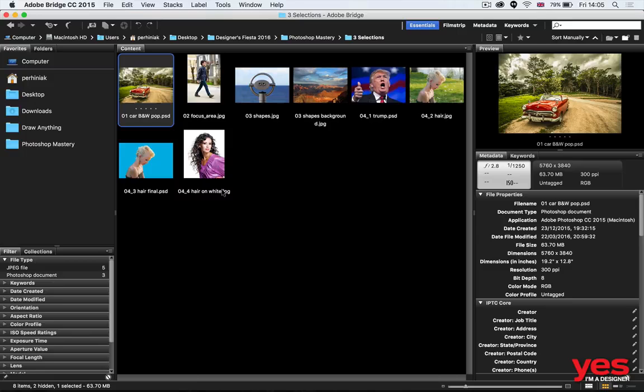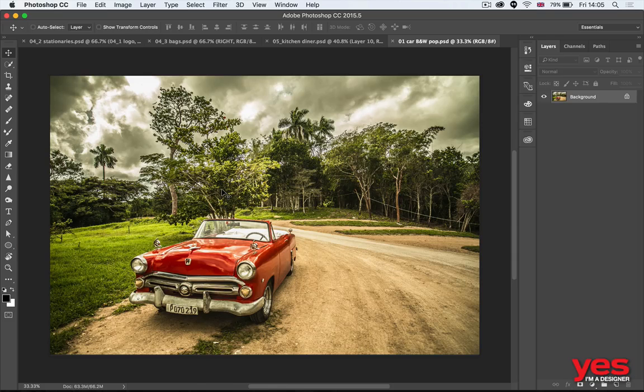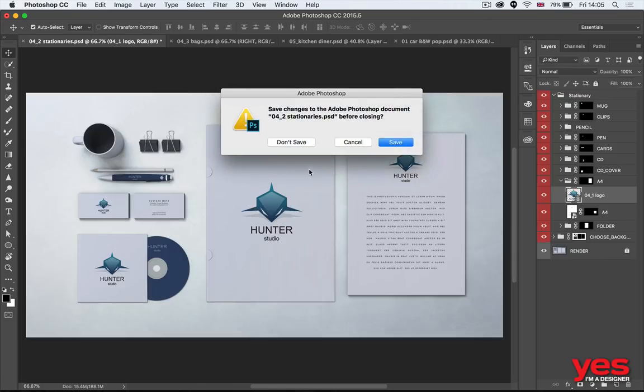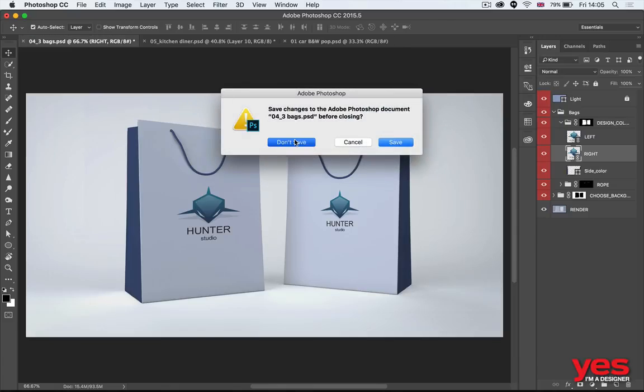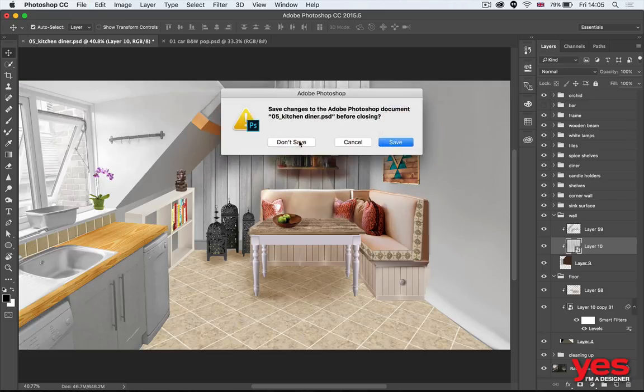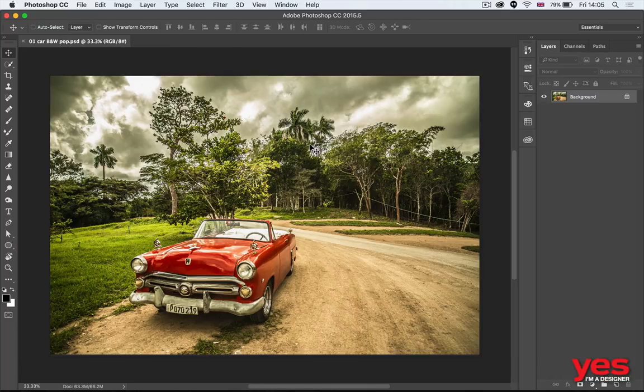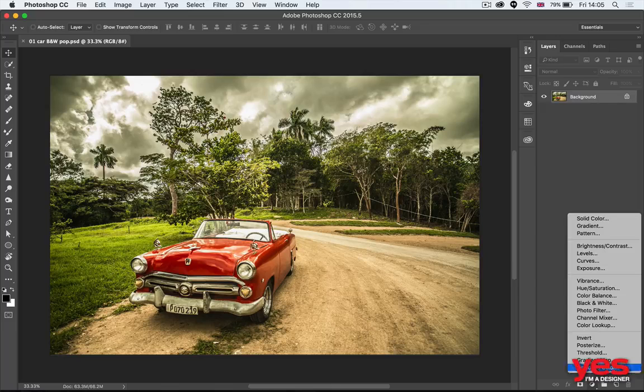But another big topic is selections, and there are obviously so many different ways of making selections. Again, recently Photoshop improved its selection and masking techniques. But before I actually show you a selection, I can show you how to avoid spending time making selections, because in Photoshop there are these things called adjustment layers. You can find them from here at the bottom on that little icon.